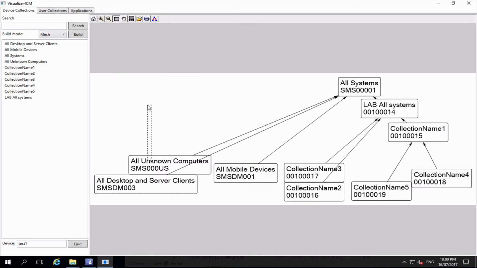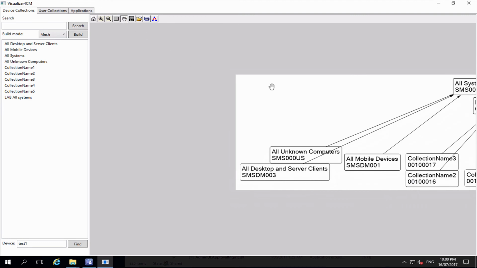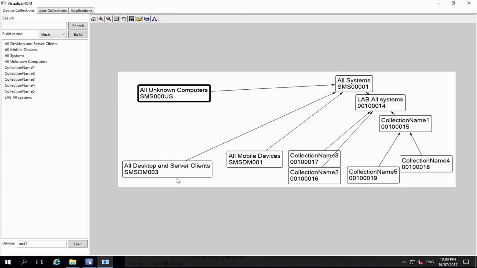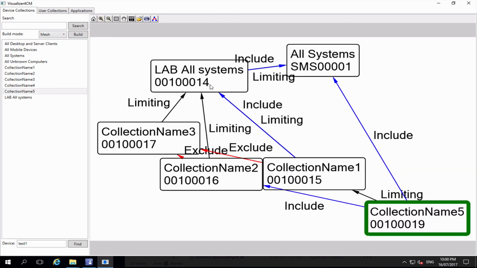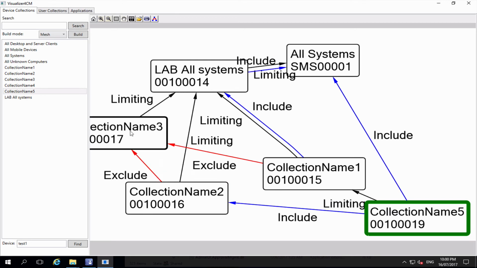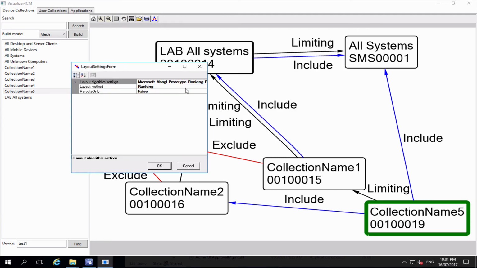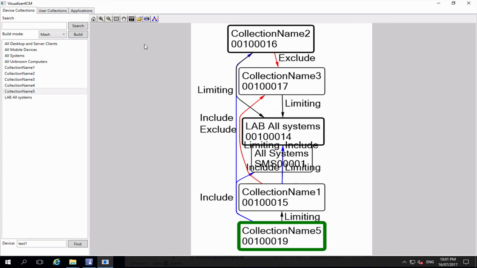The thing I like about the ranking layout method is that if you have a collection that includes its limiting collection, what can happen is that there are multiple arrows that get created. So here it's got a black line for the limiting collection and a blue line for the include rule. Some of the other modes merge those into one and you lose a little bit of visibility. Otherwise it's roughly the same. So have a bit of a play around with the modes, see what they look like. You can get different graph views like this, and some of them are useful, some of them are not. It really depends on what sort of visual layout you like.